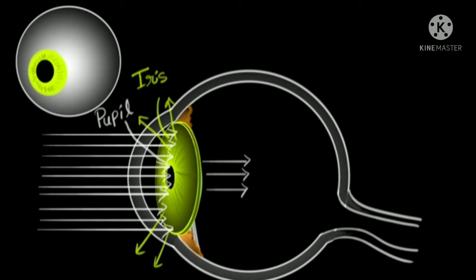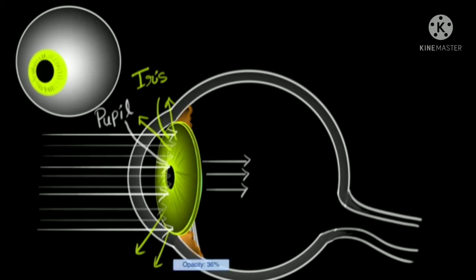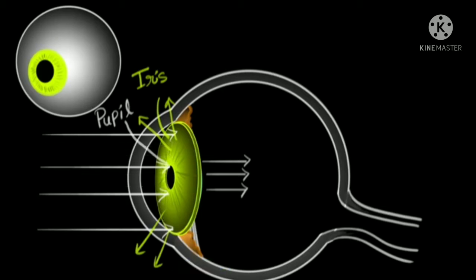On the other hand, if the ambient lighting conditions are very dark, so let's say it's evening time or nighttime or you're inside a dark room, now there won't be many rays of light hitting our eyes in the first place. Now we would want to open up that pupil, otherwise we won't be able to see anything. And so in such a case, the pupil opens up, the hole opens up, allowing the light to enter.